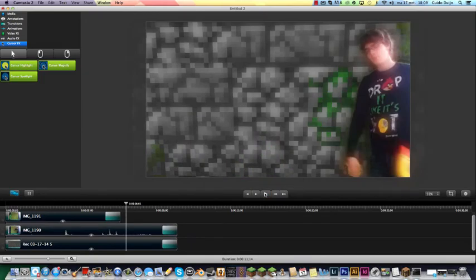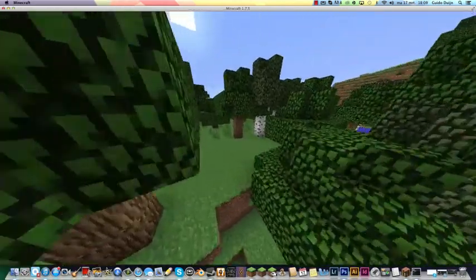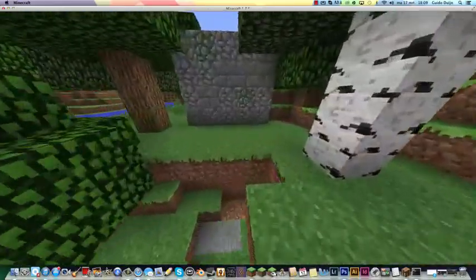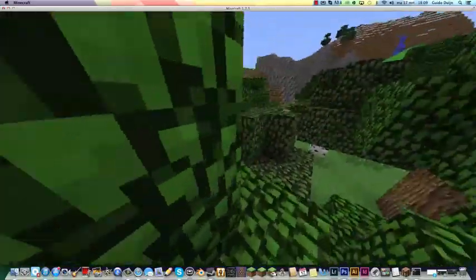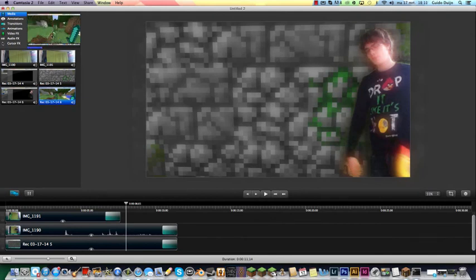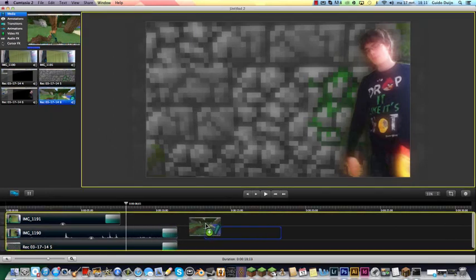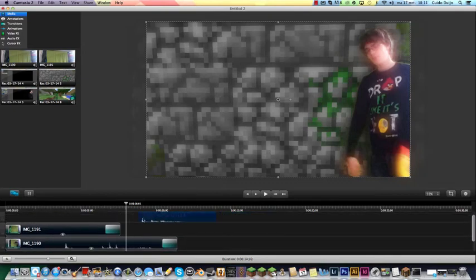Now, the last thing I want to do is record a blowing up creeper sound. So I need to stop recording here for a minute, and then I will be back. Now I'm back, and as you can see here, I have killed a creeper in Minecraft, but I need to use my video capture program for this, so it's really weird.